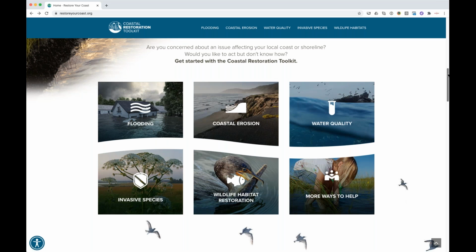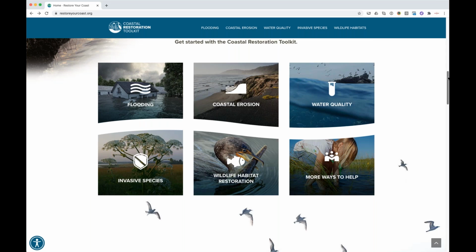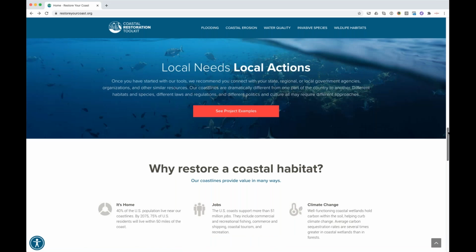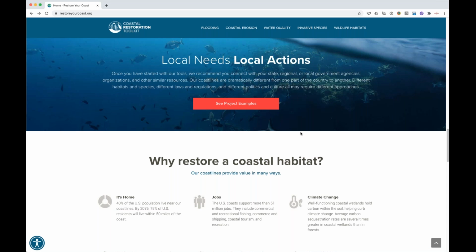We're trying to keep things visually digestible as they go down the page. It's clean calls to action, kind of pulling you into the website. I'll talk about project examples later, but this was a very important part of the toolkit, and that remedied one of the biggest questions and interests that we saw come back through the research process.